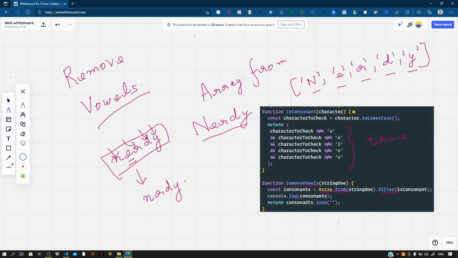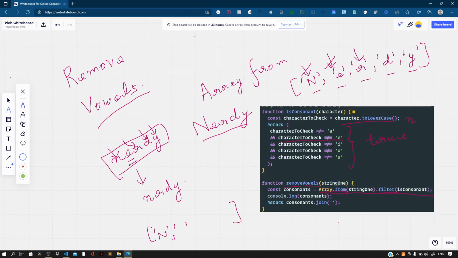Makes sense? So for the very first character, which is capital N, we convert it to lowercase, so it becomes small n. Now small n is not equal to any of these characters, so all these checks are true. This resolves to true. So in the new array that we get as a result of this entire line, we'll first have capital N, then we move forward to the second character. Now this is a vowel, so here this check will fail because E is definitely equal to E. So here we will have a false, and this entire check will then resolve to false. So we will skip this character and move forward to the third character.